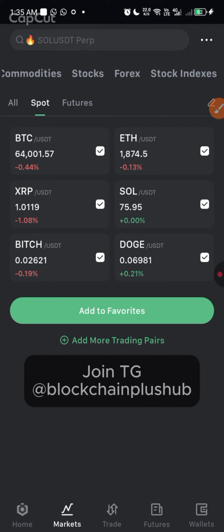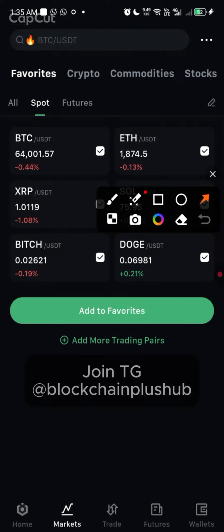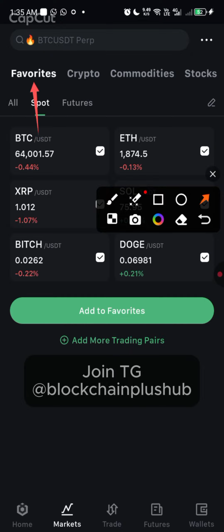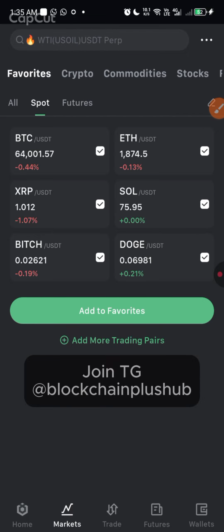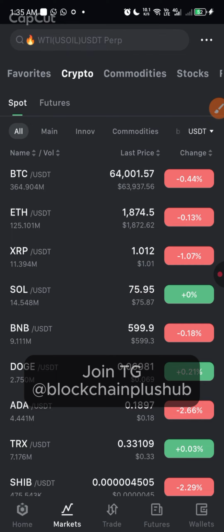Now the reason you are seeing few items right here is because I am on favorites. If I want to see more, I'll click on crypto. Let me click on crypto right here. If I click on crypto, you can see spot and futures.